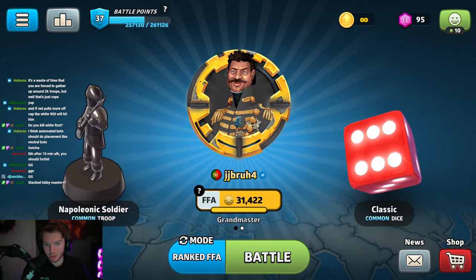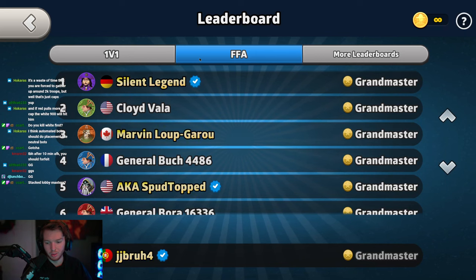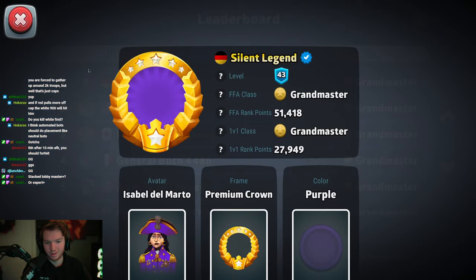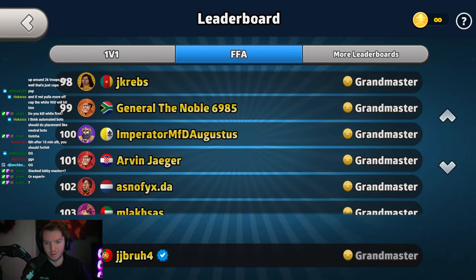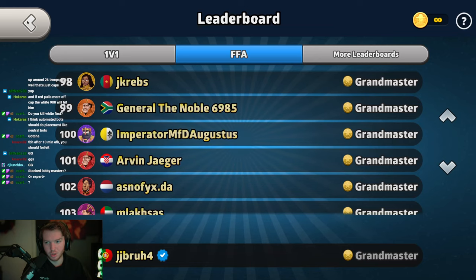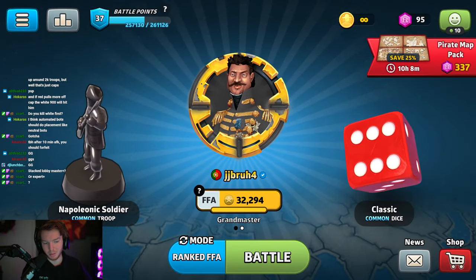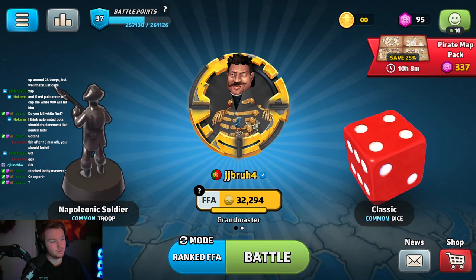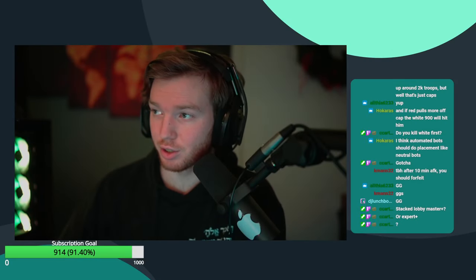I think we get up to 32,000 here. Yep. What's that put us on the leaderboard? 216. Oh, look at that. Spuds in there. Legends up there. What are we looking at? Top 100 is 35,299. I don't think we'll get it today unless I win back to back to back to back to back. But there we go. That was Master to Grandmaster.